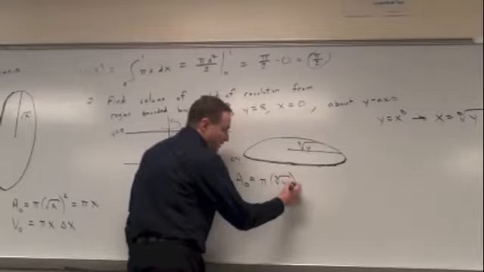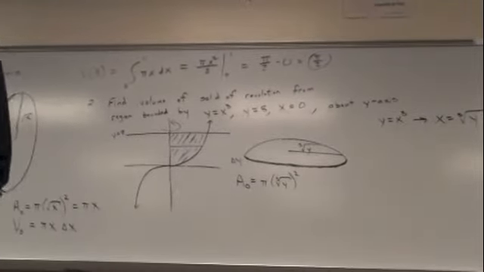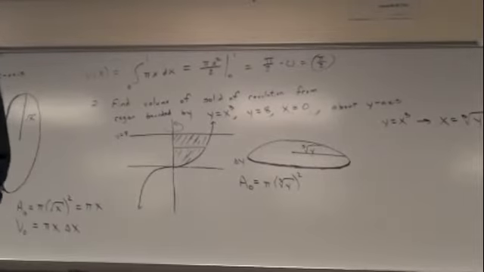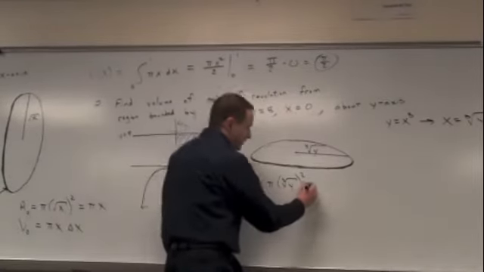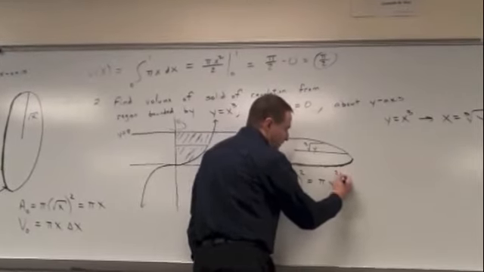Therefore, the area of one of these cross-sections is going to be pi times the cube root of y squared. Cube root of y squared is just y to the 2/3 power. So I'll say pi y, hey, that has a nice ring to it, pi y to the 2/3 power.